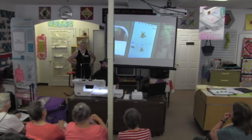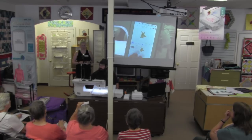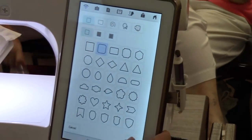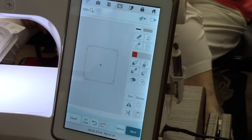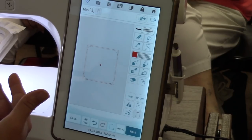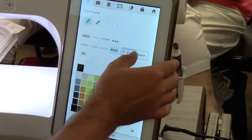You can't do photos within the machine itself, but with the Palette software that comes with it you can — and we're going to do some photos with humorous images later. Some other new stuff in the IQ Designer: in the original IQ we could apply a few decorative stitch types — running stitch, bean stitch, satin stitch, chain stitch, candlewick — that was it. Now we have a whole bunch more to choose from.